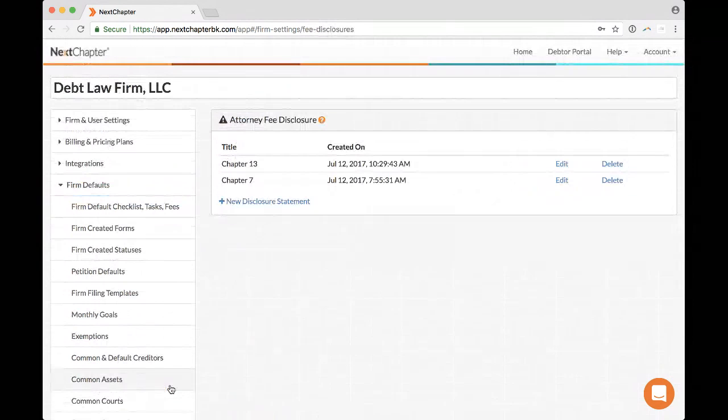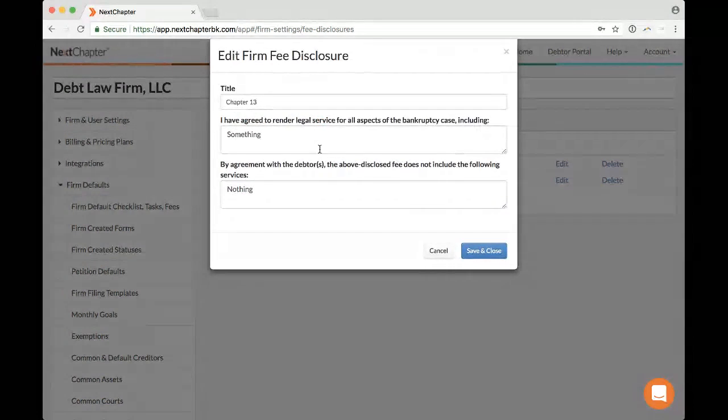And then lastly, when you are set up, you do need to set up an attorney fee disclosure. So if you haven't filed yet through NextChapter, you will need to do this. So you just want to make sure you save in your specific statements what you will agree and not agree to cover with the fees. So you pretty much answer these. You can title them whatever you'd like. So if you have a different statement that you use for Chapter 13s as you do for 7s, or maybe for different districts, you can manage that here. And that's going to make it real quick and easy when you're ready to work on specific cases. These will be available for you to choose between.